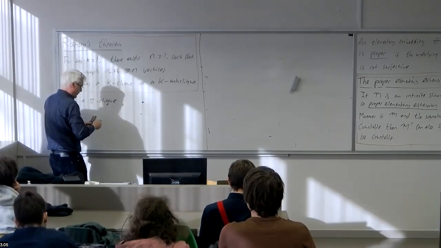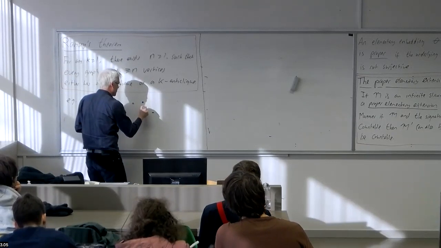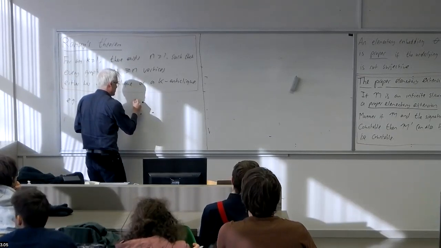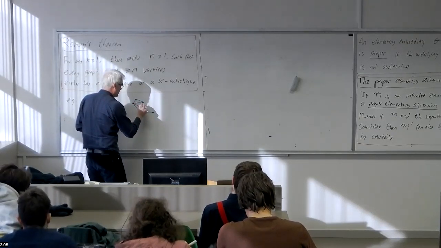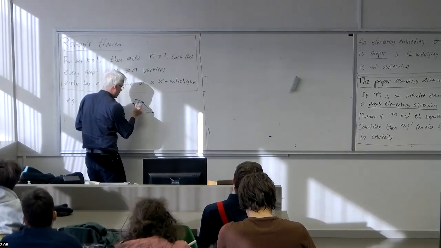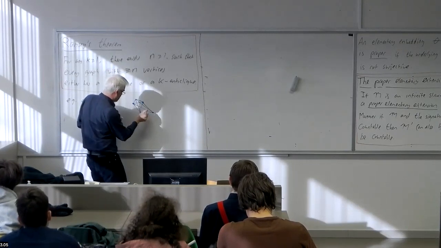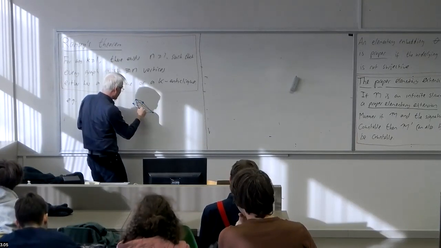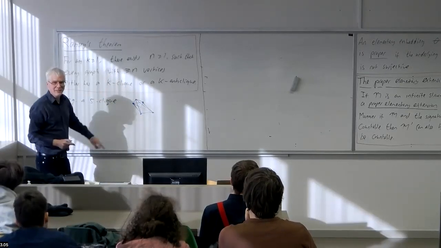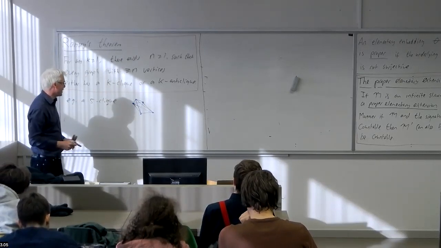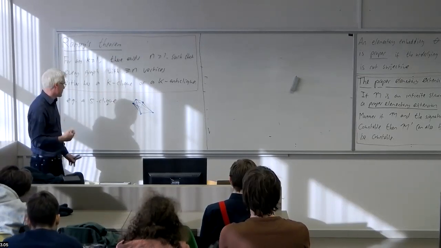A clique is a set of vertices in the graph such that every pair of distinct vertices amongst them is connected by an edge. So, well, I wish I'd done four, because then I would have fewer lines to draw. Oh, goodness. It's the sort of thing, if you do it by illustration, you can actually get it wrong. I hope that's a clique, but if anyone can see a missing edge, then let me know. So the point is, you have a set of vertices, and they're pairwise connected to each other.